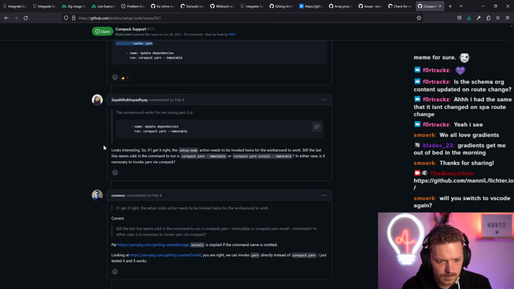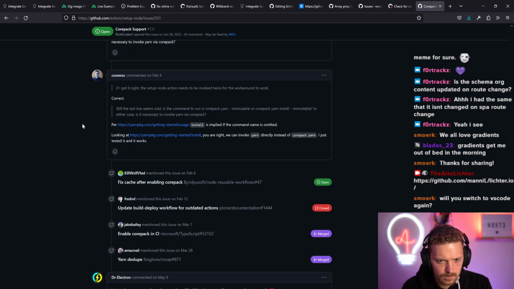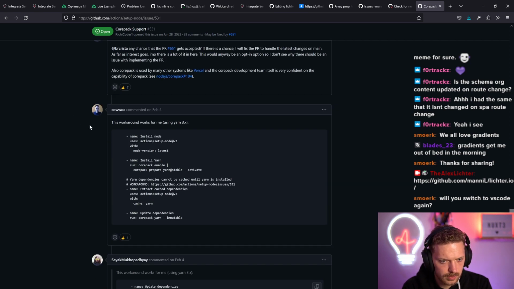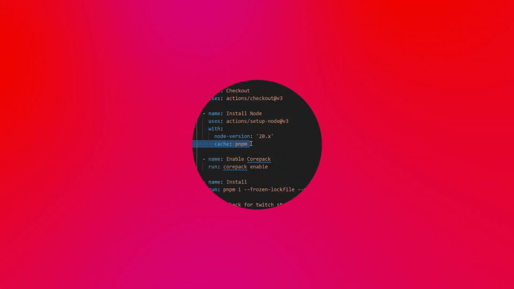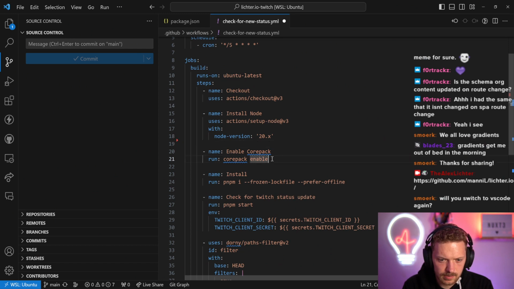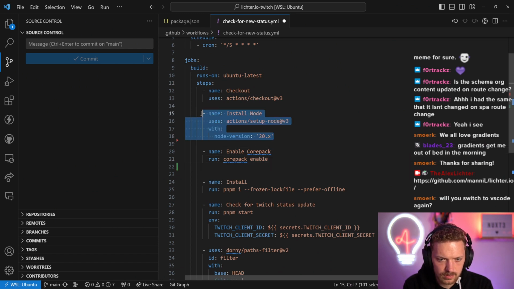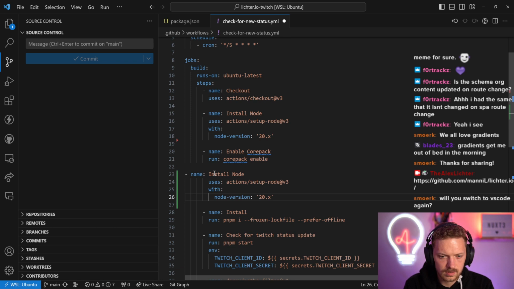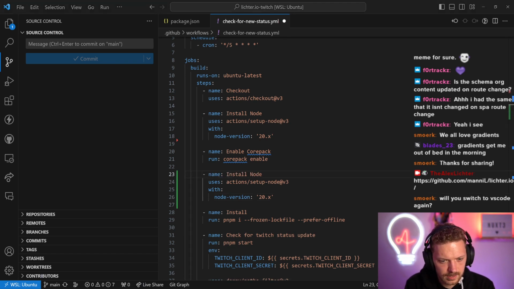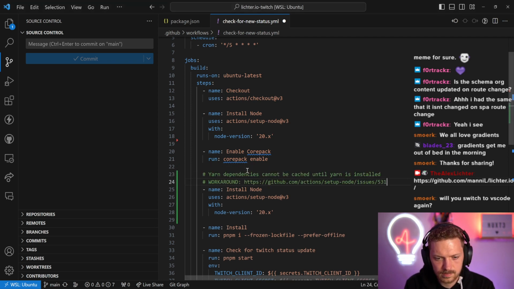Okay. Then we have to do this. Let's not cache. We enable core pack here, and then we do something that was suggested in the GitHub issue, which is basically a workaround, which I will also just link.